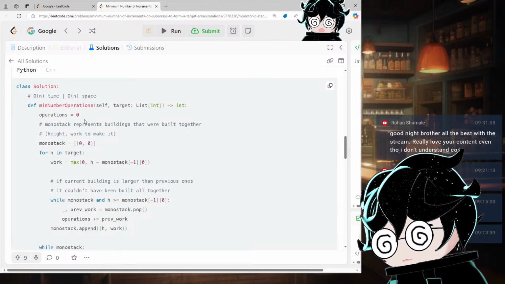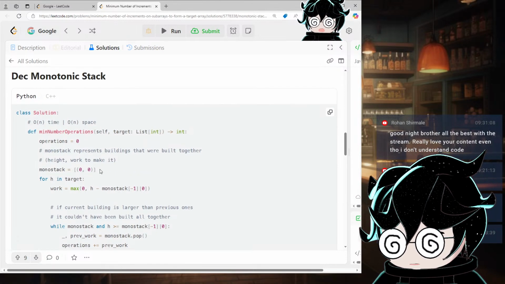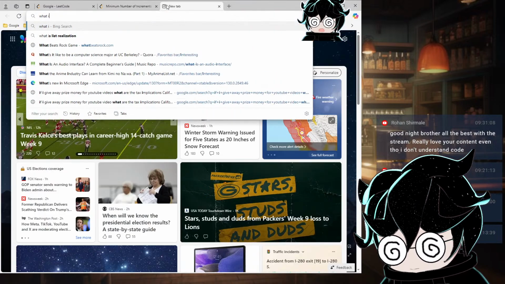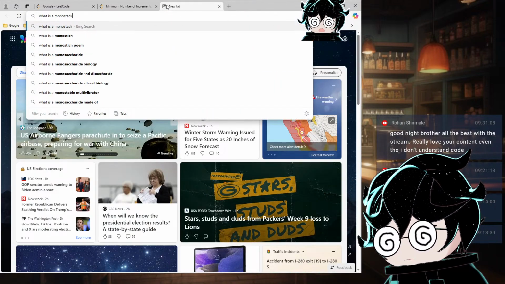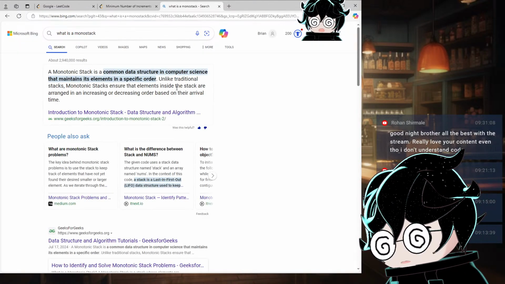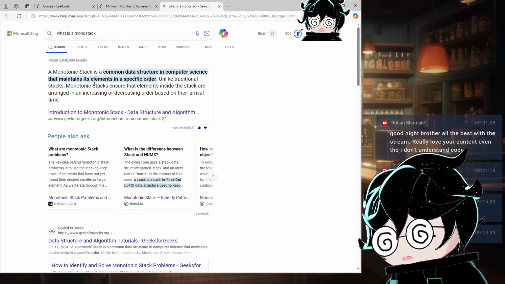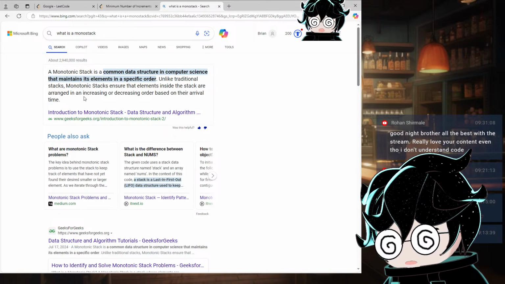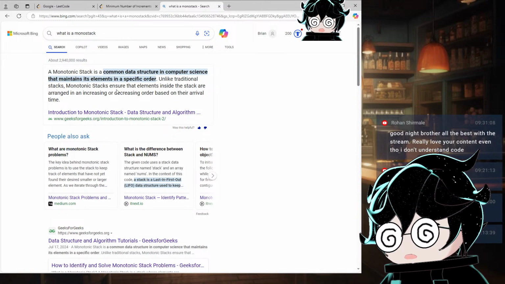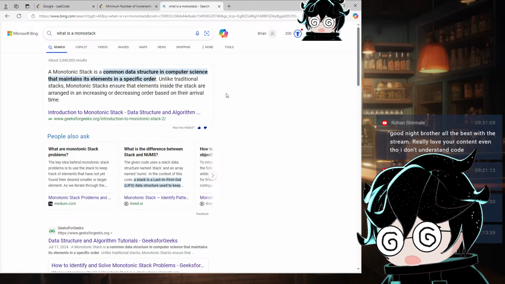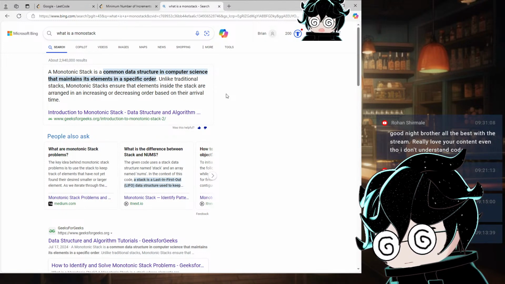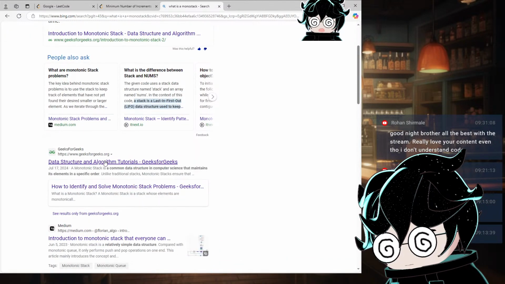Operation to 0, monostack. What the heck is a monostack? What is a monostack? Maintains its elements in a specific order. Monostacks ensure that elements inside the stack are arranged in an increasing or decreasing order based on their arrival time. Based on their arrival time. That makes no sense to me.